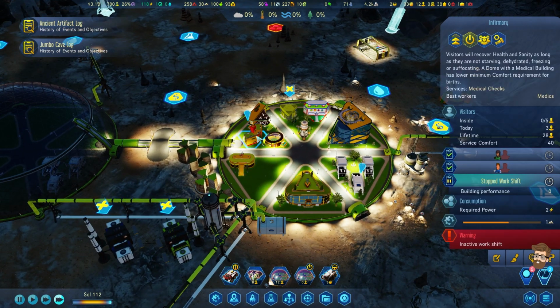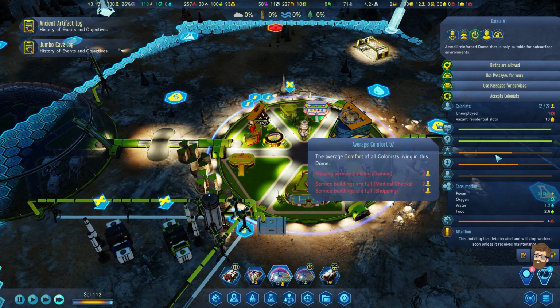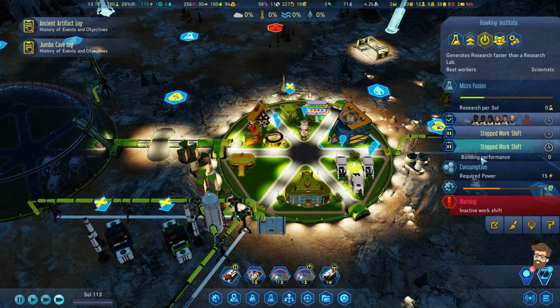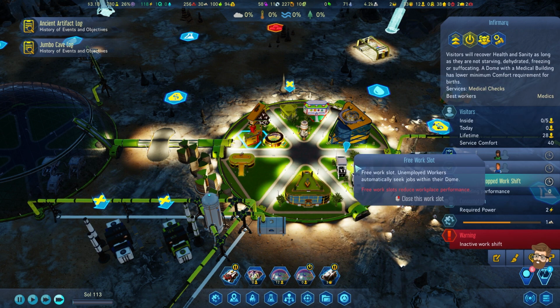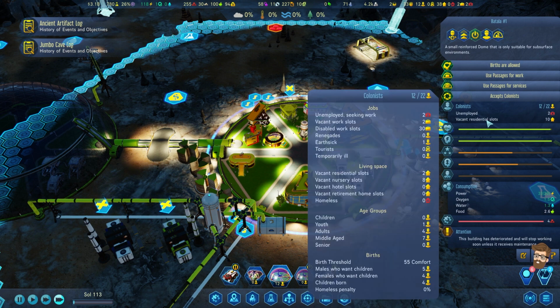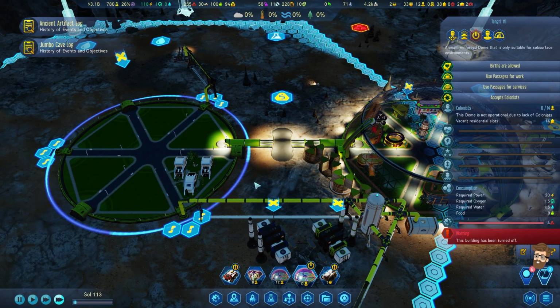I mean, it's fine by me. Buildings that need maintenance. I've got metal down here. These buildings are full. I'm going to open these 2 work slots, and I'm going to close these 2. So I want to make sure that I've got enough people working in the infirmary consistently so that there's a sufficient comfort. And we can start getting more people born.